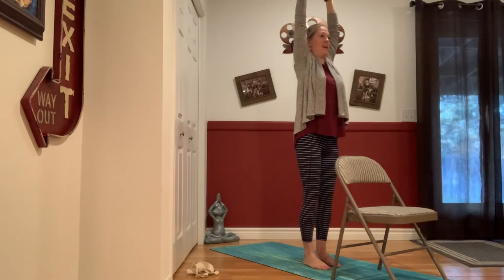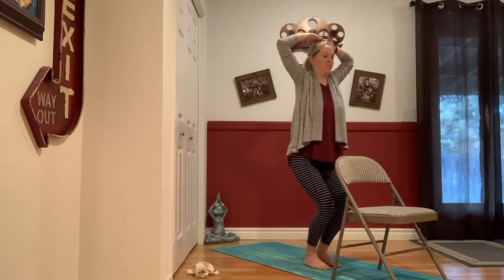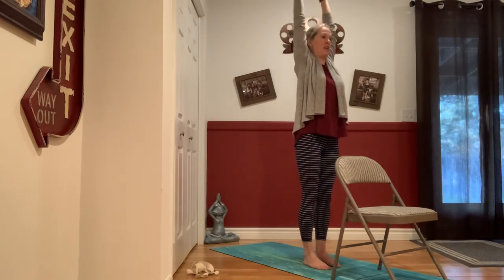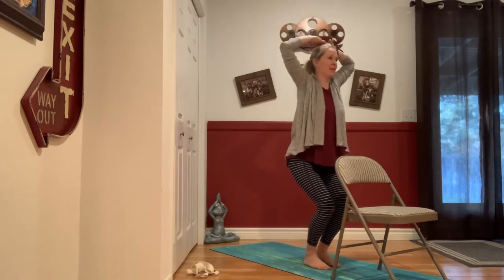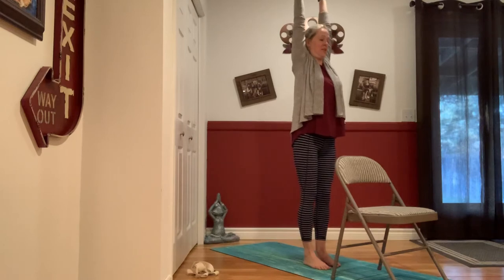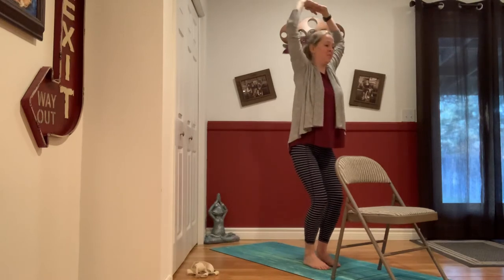As you exhale, bend the knees, bend the elbows. As you inhale, straighten-ish. Exhaling, bending. Inhaling, straightening. Two more.